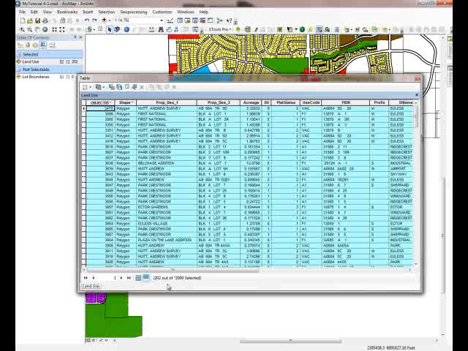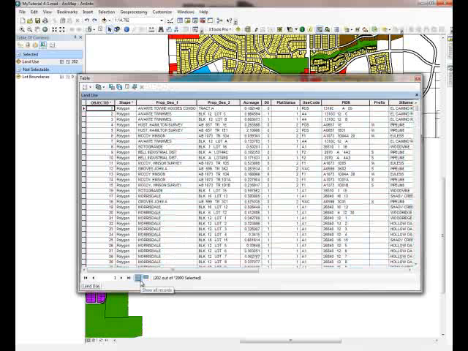And you can tell that by looking at the bottom down here. You see that there's 202 out of 2000, and the asterisk in front of the 2000 means that there's greater than 2000 records in this data table. And if we hover over this button, it says show selected records. If we click the one next to it, it would show all of the records, which is what we would have gotten had we just selected the attribute table in that previous step instead of opening the table with selected records.